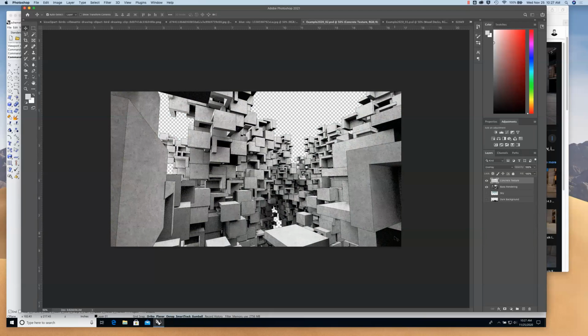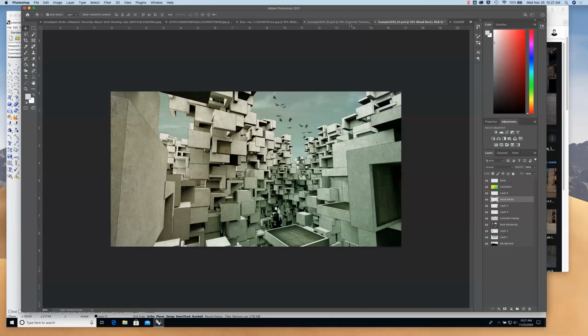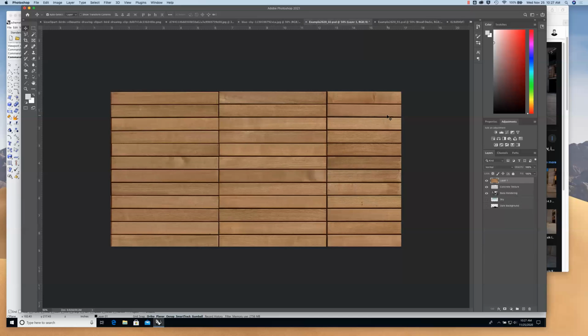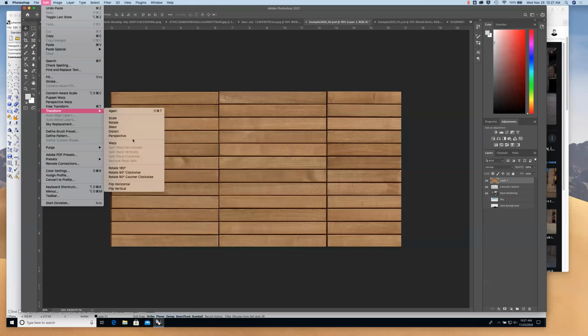Let's talk about some of that wood texture. In this case, I'm going to try to think about some of those materials. Let's see, like this one I found, right? Go ahead and select this, Control A, copy it, Control C, and I'll bring it in, Control V. It's going to fill my screen. I need to scale it, rotate it, and match the perspective. I can do that with one simple tool. It's called Edit, Transform. In this case, I'm going to pick Distort.